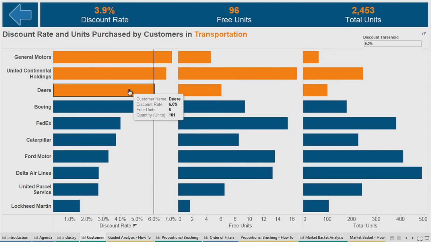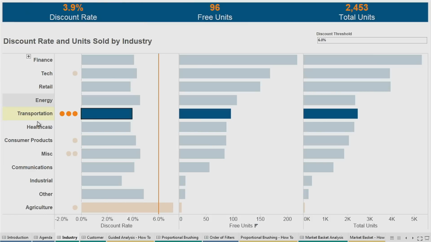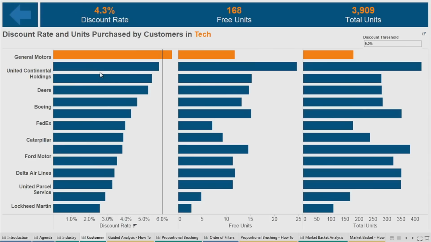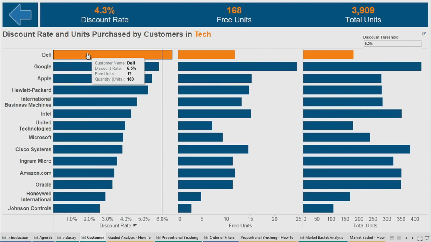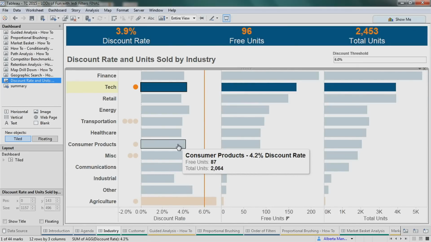And this is fake data, by the way, so if you see people from GM, don't be like, what are you doing? How did you guys get that discount rate? This is Superstore. All right. And then you can go back again and drill into technology to see who's the one guy. Same thing goes for Dell. They're probably here. Don't ask them how they did this. It's not Tableau's data. All right? So that's kind of the idea here. And so, seem useful? Yeah?